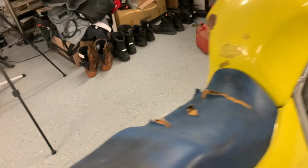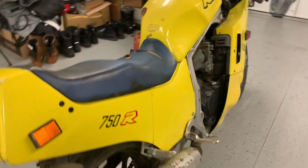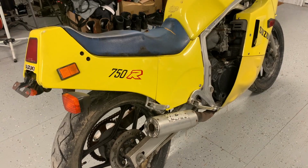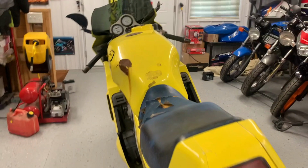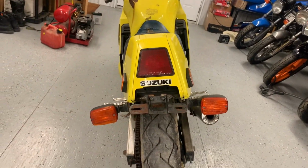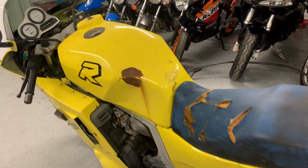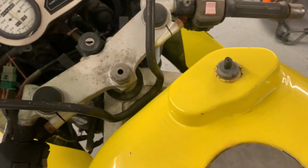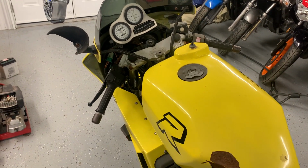So, yeah. The good news is most of it is here. Most of it. I'm sure the stuff that's missing will be the stuff that's hard to get, but I did find some replacement mirrors already. I haven't bought them yet. I imagine the rear fender will be difficult, if not impossible to find. The gas tank, I did find one on eBay. I'm going to try to get the cap off this tank sooner rather than later if I can get myself to cut a key. And then we'll see what it's like inside before I take the plunge on another tank.